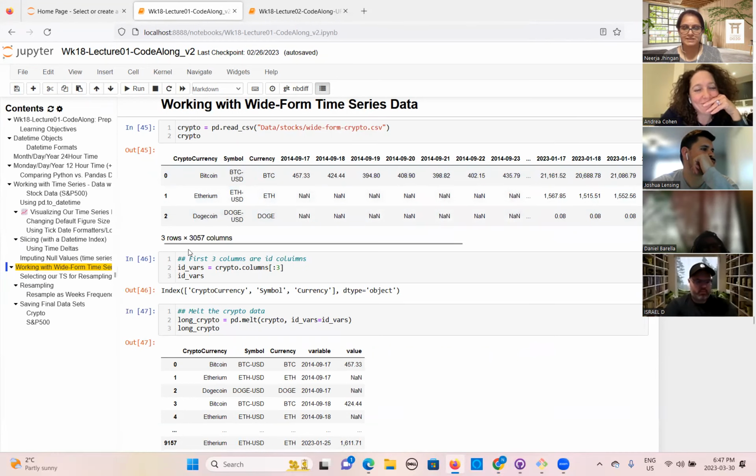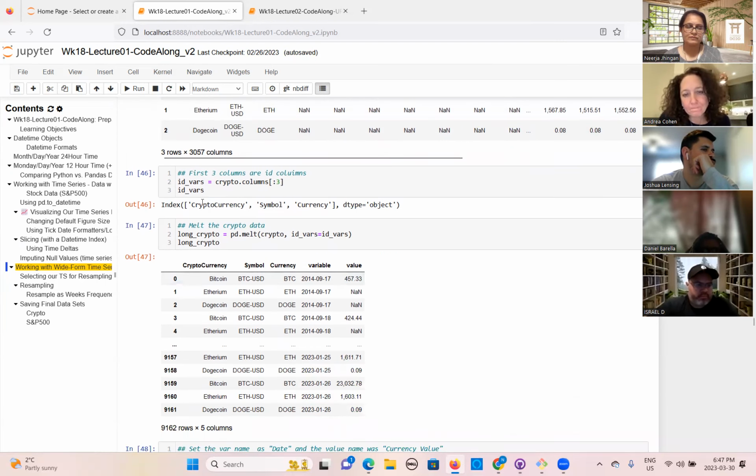As you can see here, it contains only 3 rows and 3057 columns, right? Whenever you see this form, it is required to convert it into long form. How would you do that? We will use the melt function here.